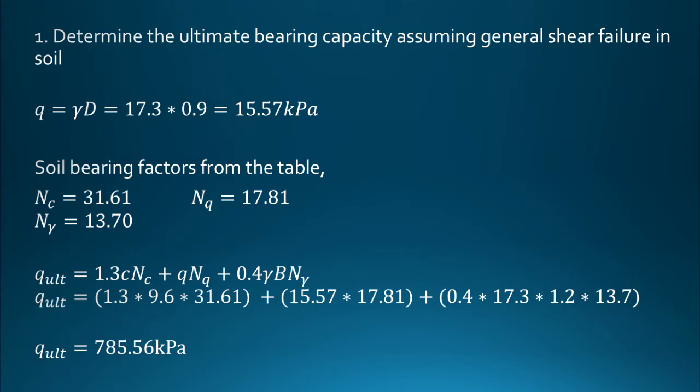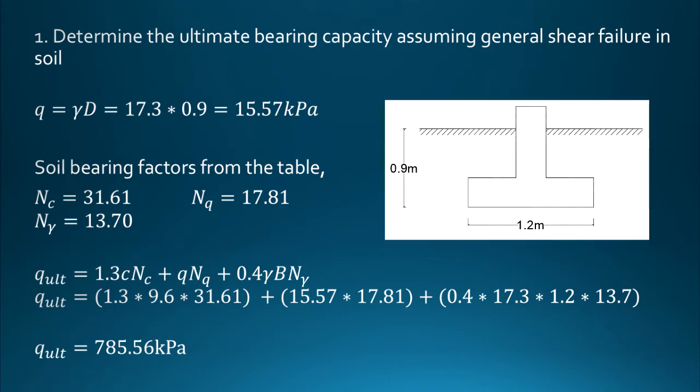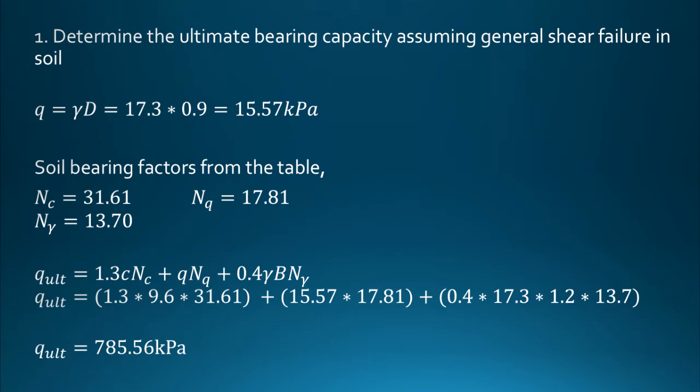Okay, so ano ba yung surcharge q na yan? So, kukunin natin yung surcharge or yung load ng soil above now your footing. Kaya ginagamit dyan yung depth from the ground surface to the tip, no, yung pinaka-bottom ng ating foundation. So, gamma D or gamma height na lang. That would be 17.3 times 0.9, makukuha mo na 15.57 kilopascals ang surcharge above the bottom of your foundation.